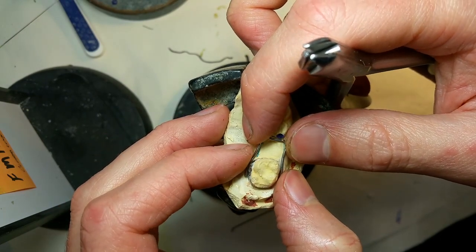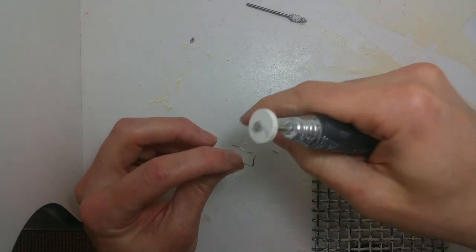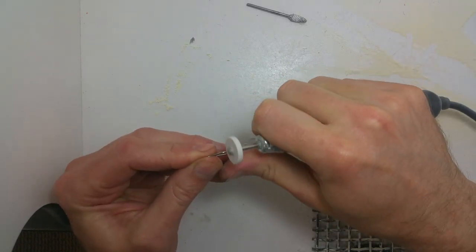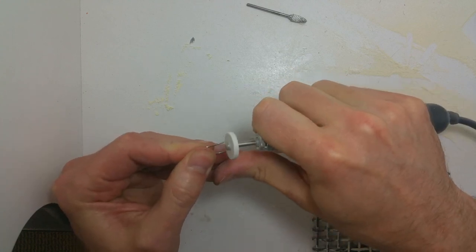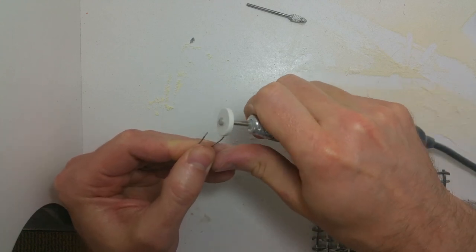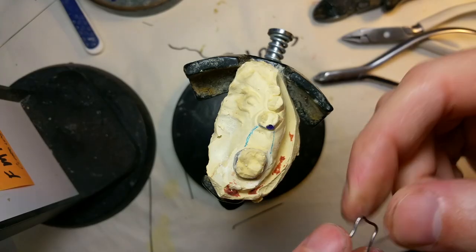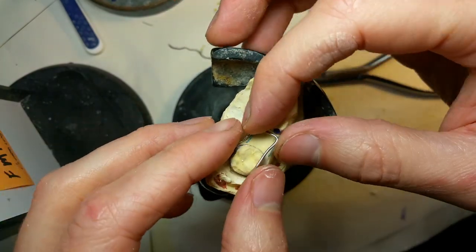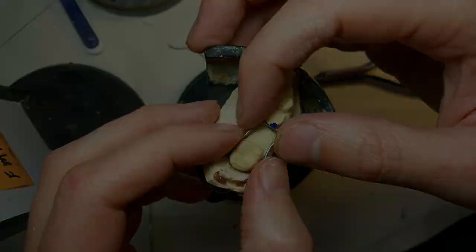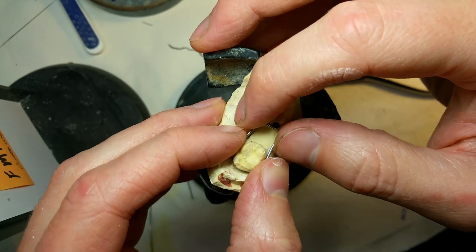There was something I didn't like about it — I'm tapping it, seeing how it springs, squeezing it. One thing I do is take the stone, the Mizi heatless wheel, and score or grind down on the ends that are going to get soldered. I like this because it does two things: it slims the wire down so I can use less solder, making it more comfortable for the patient, and it creates mechanical retention for the solder. You can see how the wire is now tapered.